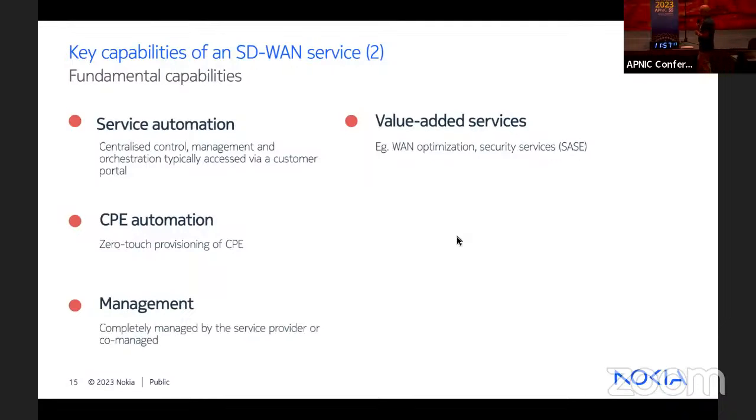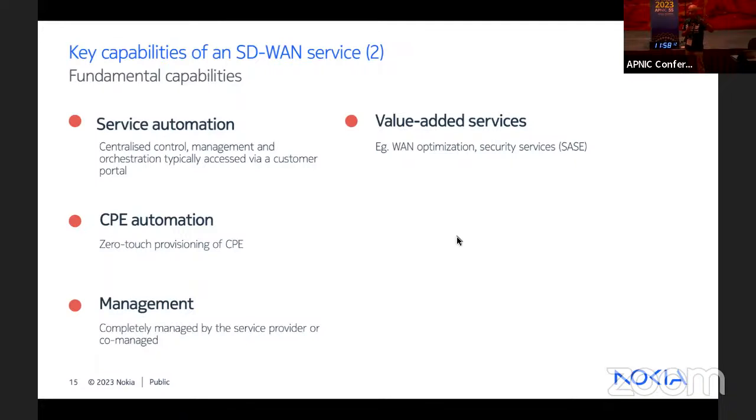Okay. Now, those were interesting features, but we get to the next part of it, which is around manageability and the application side of it. This is where things get really different with SD-WAN. So SD-WAN provides a complete service automation capability. So what you would have is a centralized controller where you actually dictate the policy for the network.